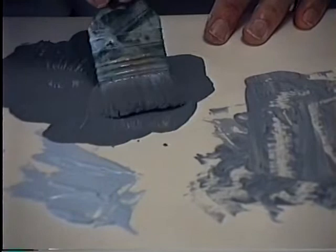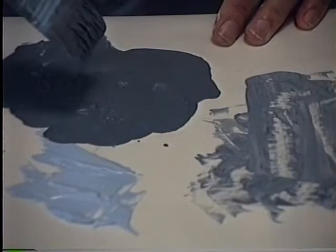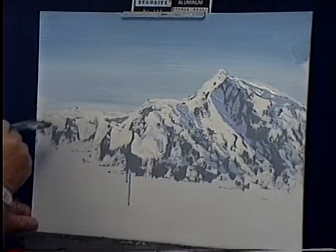See how I'm mixing that, how wet that really is. And if it's wet, quite wet, then it'll work pretty good, hopefully. So let's try it. Let's go right over on the left side here, right in this area, and put this in. And this is what I'm going to do. I'm just going to push that right in there and lift up on it.